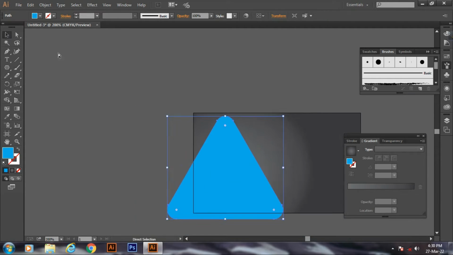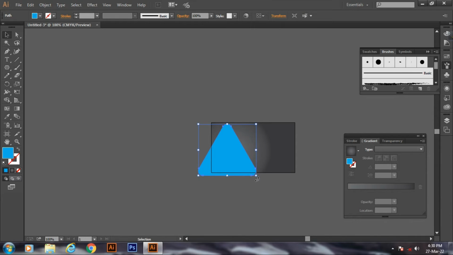Now click on the selection tool, Control minus, Alt plus C for increasing the object.